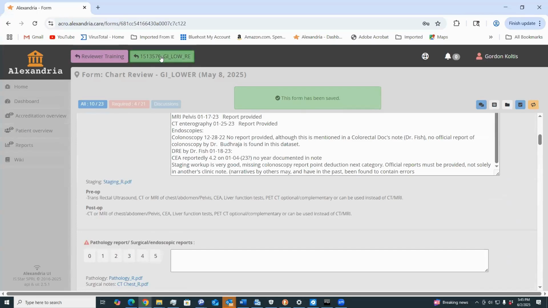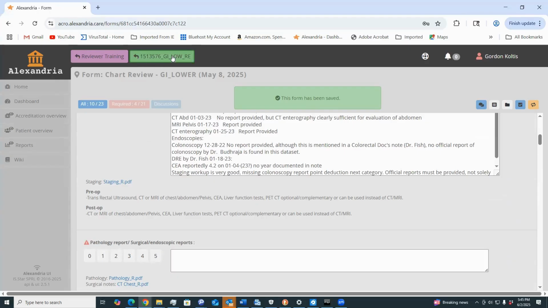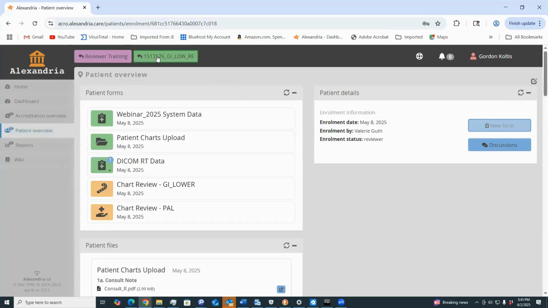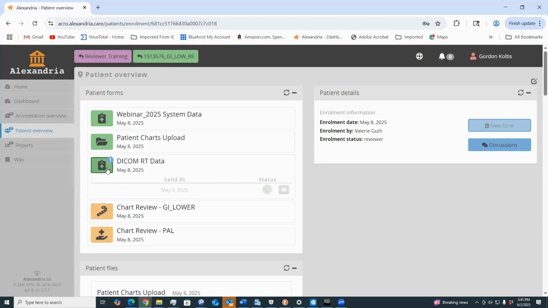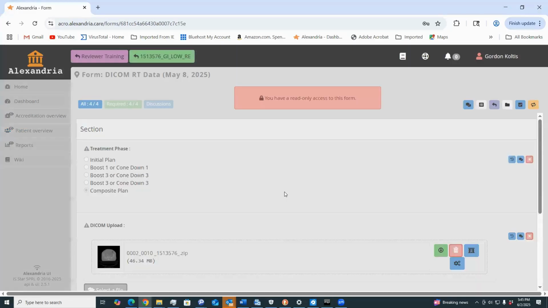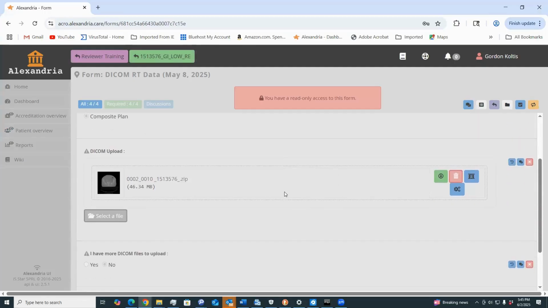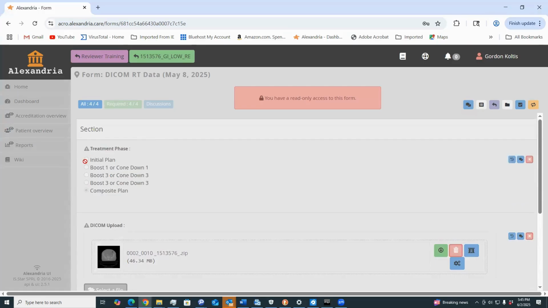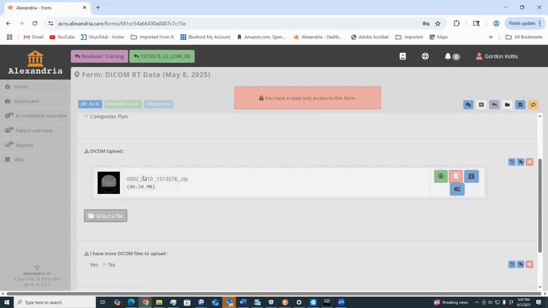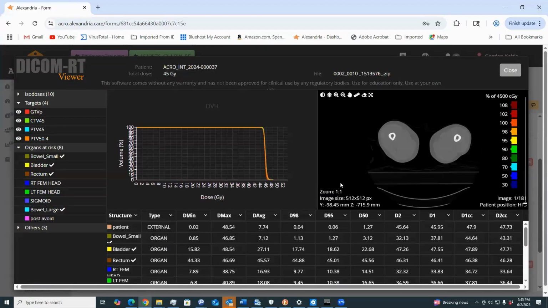In the meantime, to go back to your list, we're going to go back here to the green tab. That backs us up. And we're going to then go to DICOM RT data. When you open that up, you go to the eyeball over here, and this opens up your DICOM page. All of this stuff is inaccessible. You see that you can't do anything with this. Again, you come over here to the blue Open DICOM Viewer window or icon. You click on that, and now you can take a look at contouring.